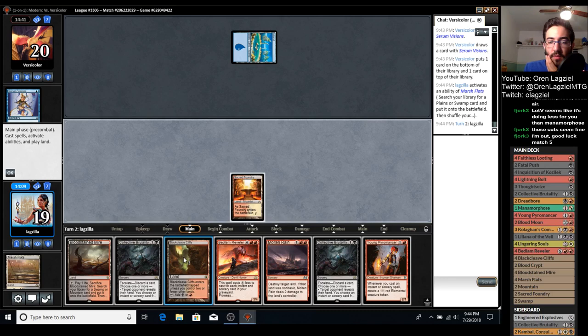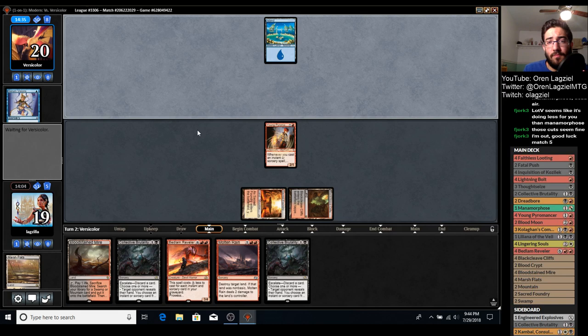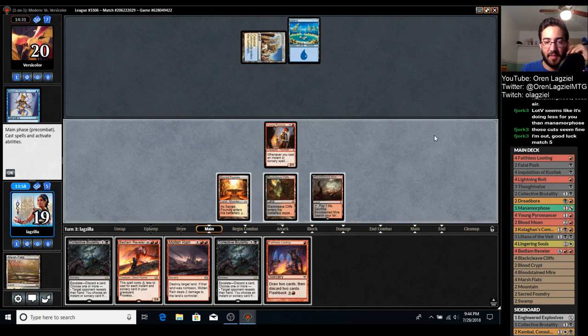Young Pyromancer. Kind of want to just jam Pyromancer. It's a threat. It applies pressure. Wow, opponent doesn't even have mana for, yeah, this is gonna be dirty. Oh, we're gonna do him dirty.